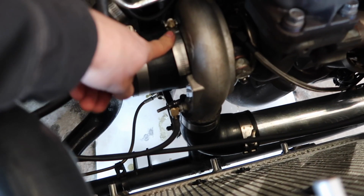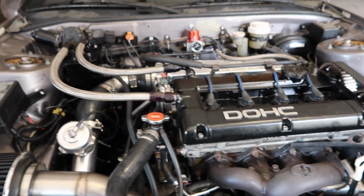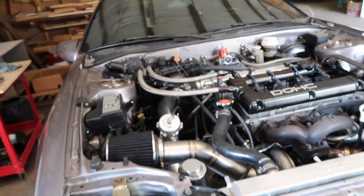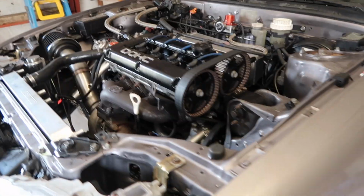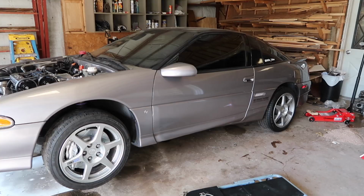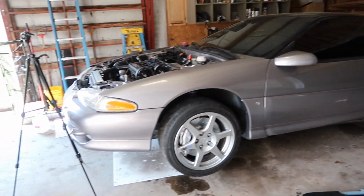Alrighty, so now that we have our hose clamp replaced, I think we're ready to fire it back up. Get another cold start, which will be interesting because this is only gonna be my second cold start on this setup. And then we will get it on the ground, figure out how to get it out of here, which will be interesting. And then we'll get it on the road and see how she drives.